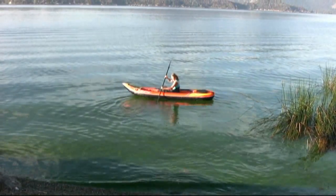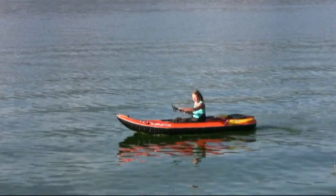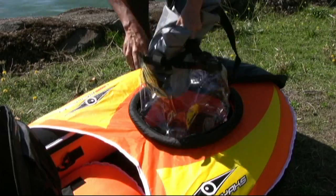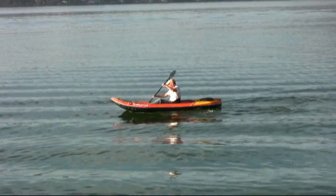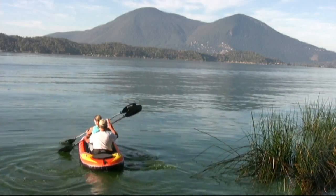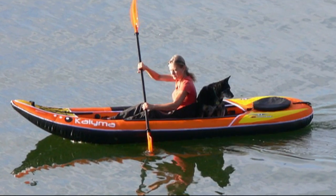Integrated dry bag compartment. The Bic Kalima's open design, lower sides, and good stability make hopping in and out of the kayak fairly easy for snorkeling or hot summer days. Integrated storage, three seating positions, and a weight load of 440 pounds make this a versatile family kayak for all ages — it's even rugged enough for a canine companion.